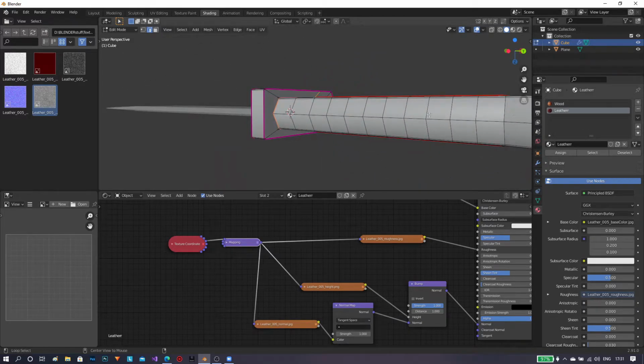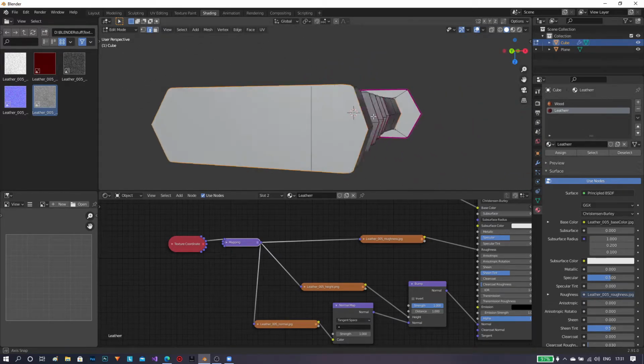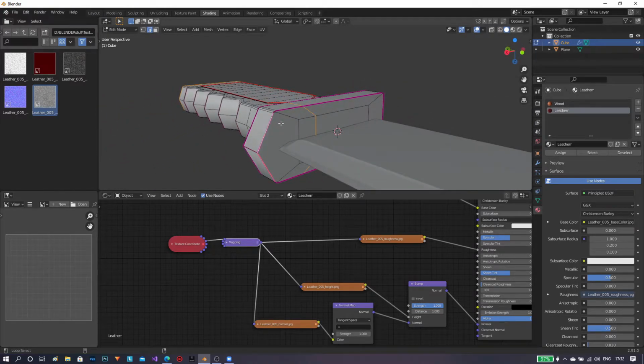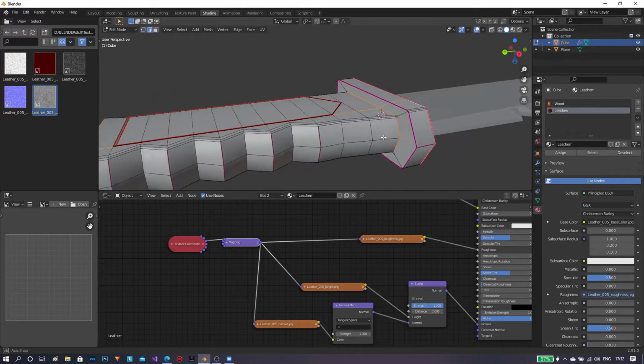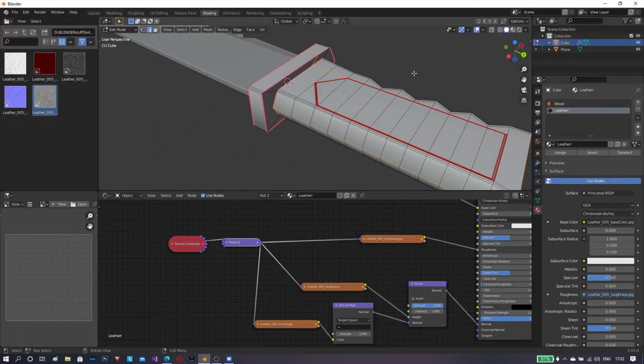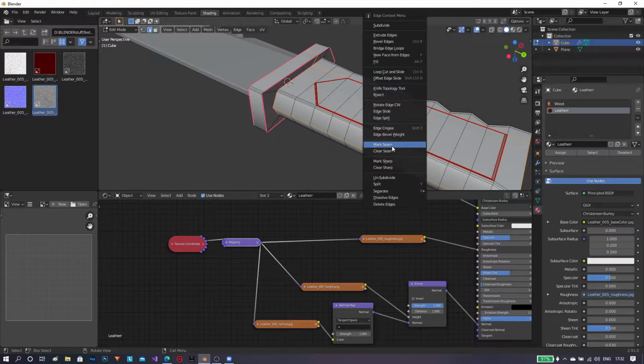And for the sake of safety, let's select this one too, this one, and this one too. So make everything, all these, as seam.